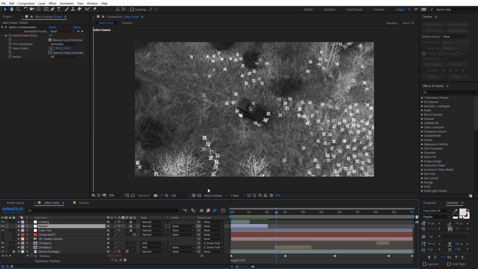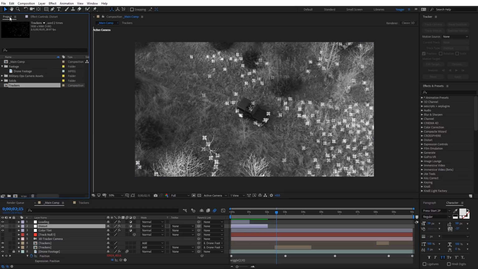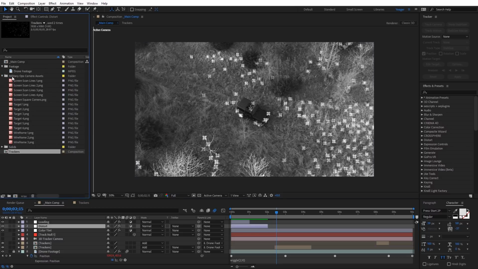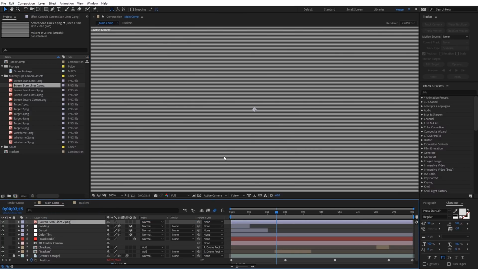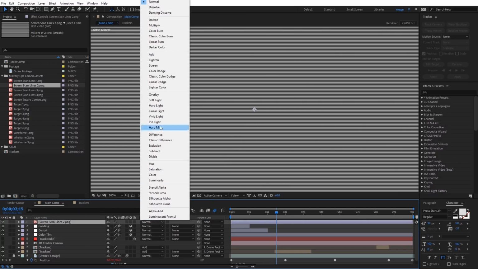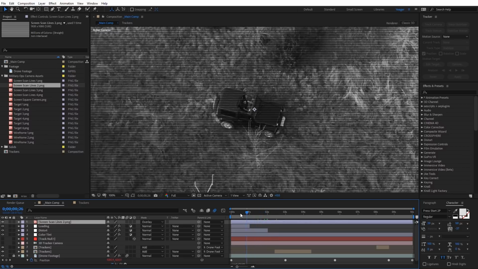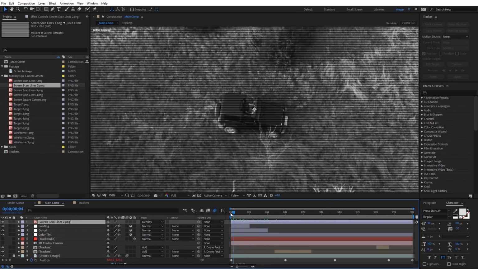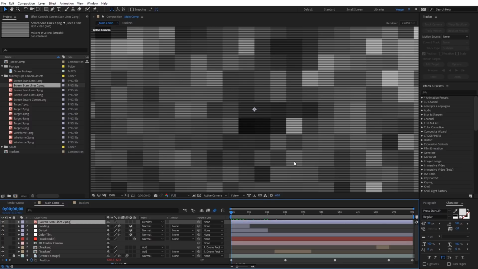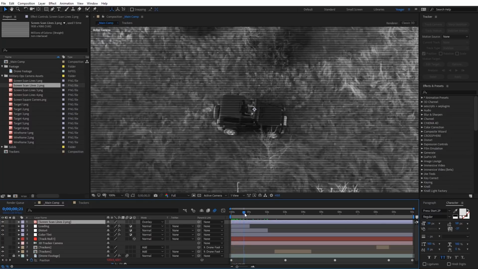Next, let's add some scan lines on top of this footage. The quick and easy way to do this, if we come over to the project file, I've included some military camera assets here, and we have some scan lines. I'm going to select scan lines 2 and drag and drop it at the very top of my footage. I'll zoom in here, and you can see those scan lines. We can set this to overlay blending mode. Now you can see how that looks. It muddies up and digitizes this footage. It looks really nice over the loading screen, over the squares as that loads, really giving it that digital look.